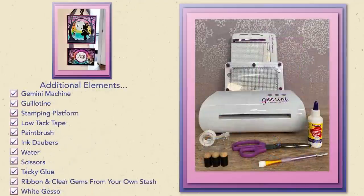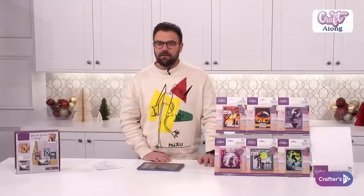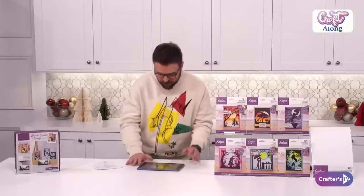The additional things you're going to need are your Gemini machine, your guillotine, stamping platform, low-tack tape, paintbrush, your ink daubers, some water, your scissors, tacky glue, ribbon and clear gems from your own stash, and either white gesso or your white opaque ink pad. Is that everything? Not much. And the kitchen sink.